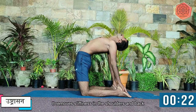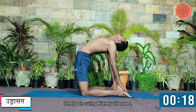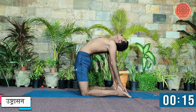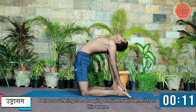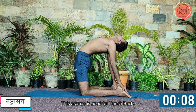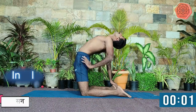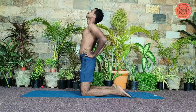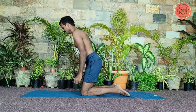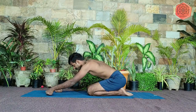It removes stiffness in the shoulders and back. It helps to cure kidney diseases. Persons suffering from drooping shoulders will benefit from this asana. This asana is good for hunchback. The total spine is stretched and toned. Inhale, slowly release the legs and slowly come back. Relax in Sasankasana.